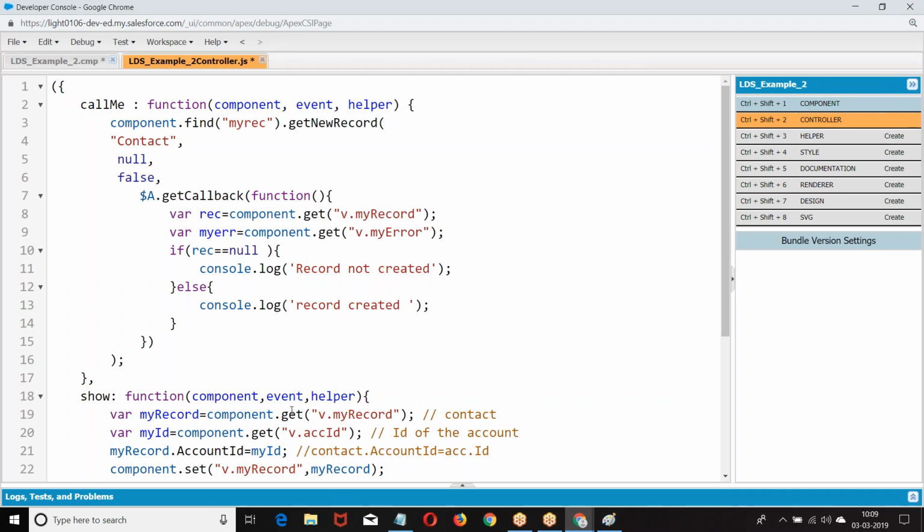Okay, got it. Any other queries? Sir, is inline edit functionality available, instead of always taking a lightning input, can I take a lightning output field? No, there's a different story again. Different functionality. That cannot be done with this LDS. The concept is there, but not with respect to what we are learning now.